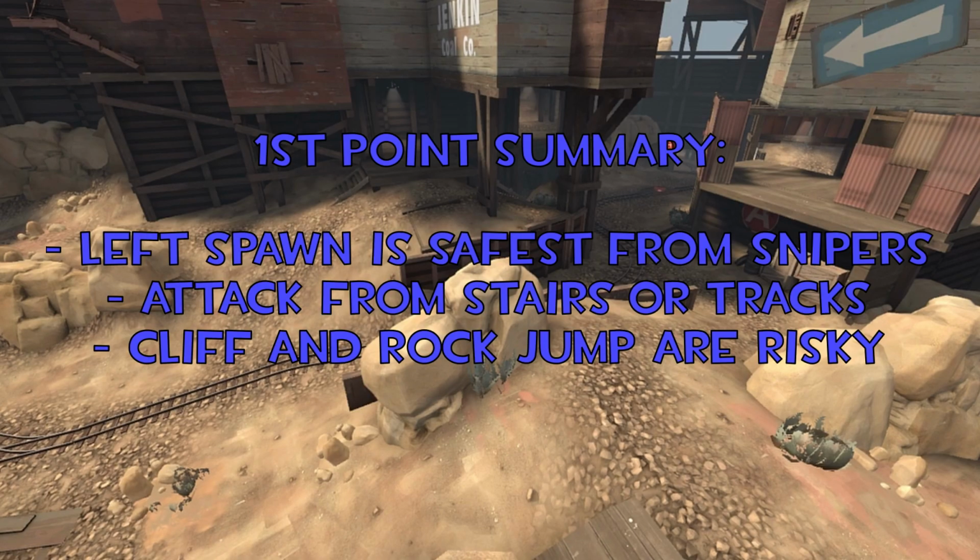Overall, the first point is rather straightforward, with the biggest issue being to watch out for snipers that are standing on the house or by the rock. Although, as you get closer, they're forced to retreat back behind their team, which allows you to aggress on their teammates without worrying about them as much. That's all for first. Now on to the second point.